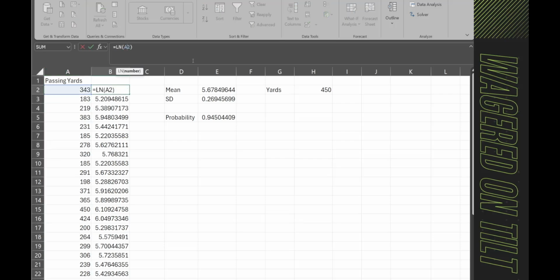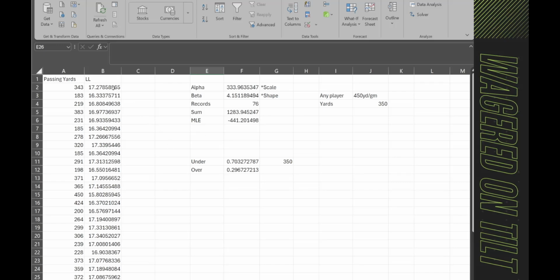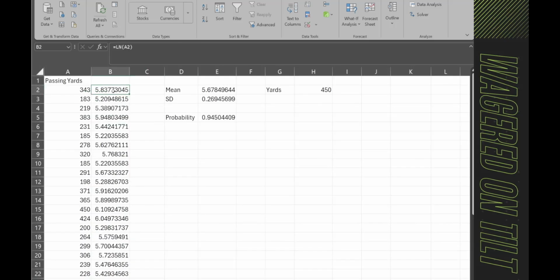So in here, we have the same yards passing information. Now over here, we have ln, right? So we're just doing ln of this one. So we're taking the log of this number. Go back to Weibull real quick. Whereas here we have this complicated formula, Lognormal is just a nice little equals ln of that yardage. Now you're going to go ahead and do that for all of your numbers going all the way down. We have our mean, or our average, and I'm just taking the average here of the log. And then I'm going to take the standard deviation of the log.